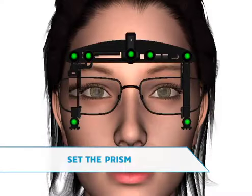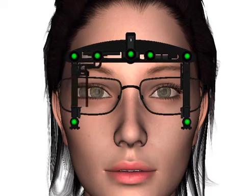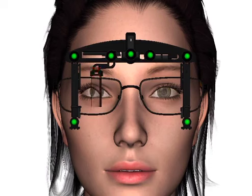The vertex distance prism is horizontally adjusted by applying a light pressure on the prism carrier thumb rest in the desired direction. Slide the prism fully to the left and ask the customer to wear the eyewear in the way they normally would. Align yourself nose to nose with the customer and slide the prism to the right until the pupil is visible inside the prism without obstructing the frontal view of the customer's pupil.